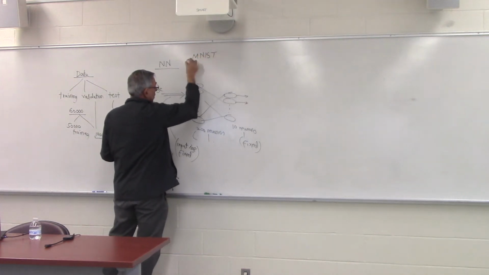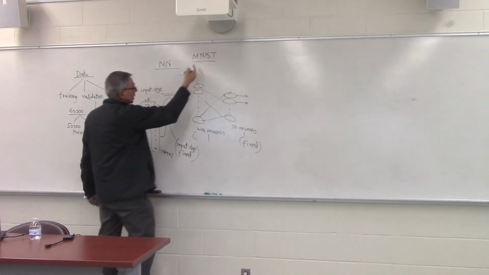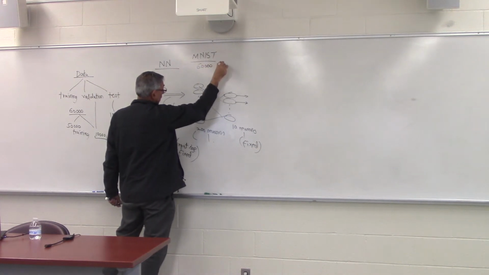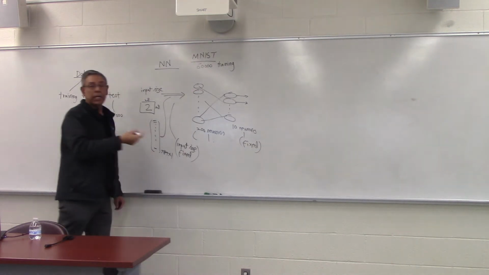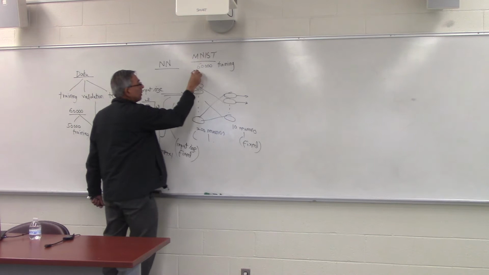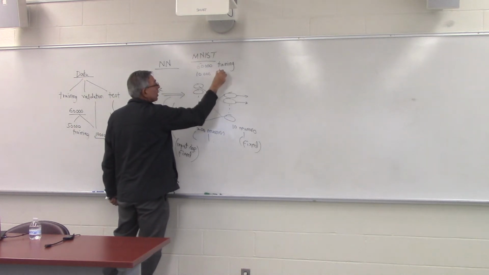Now in the MNIST data set, as I had mentioned to you, and I think in your current assignment you're also working on it, we have 60,000 training, which you can further split into training and validation, just like I discussed, 50, 10, you can split. And we have 10,000 sample digits for testing.